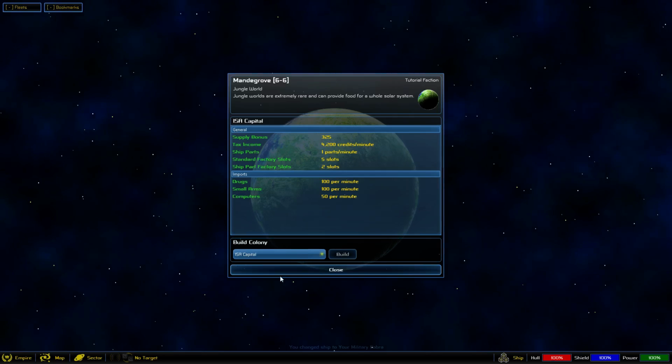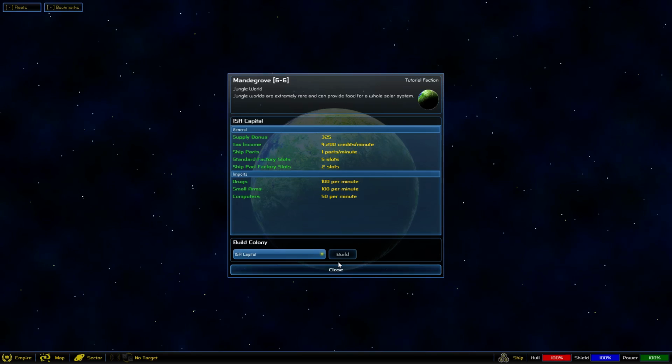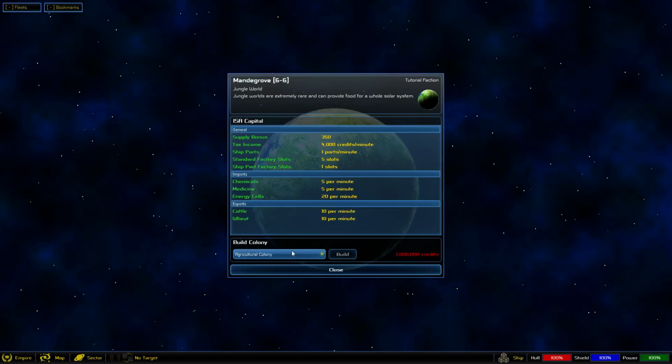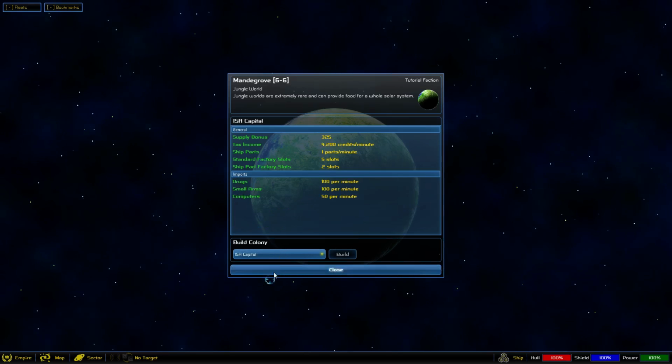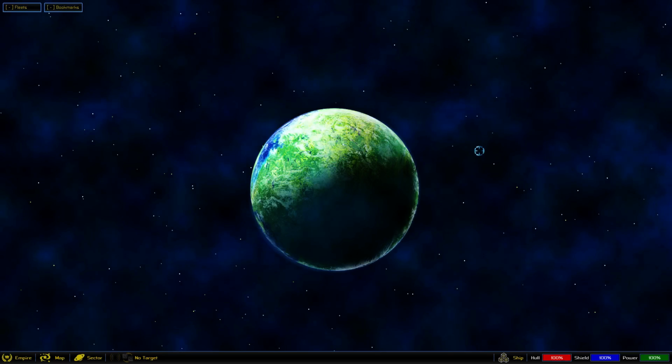Oh, look at this. 1 of 5 factory slots. Oh, what? You can build ships on the planet? That is so friggin' cool. Wow. There is so much to learn.